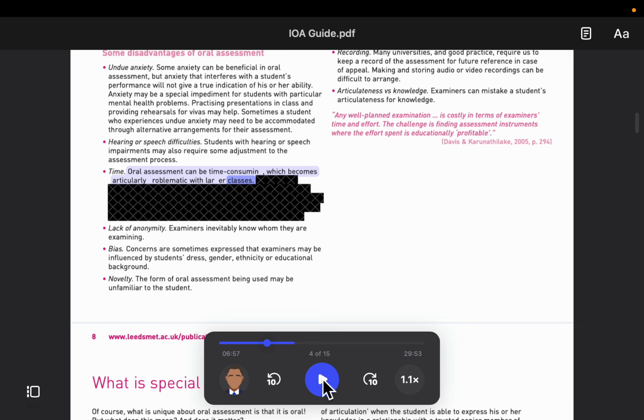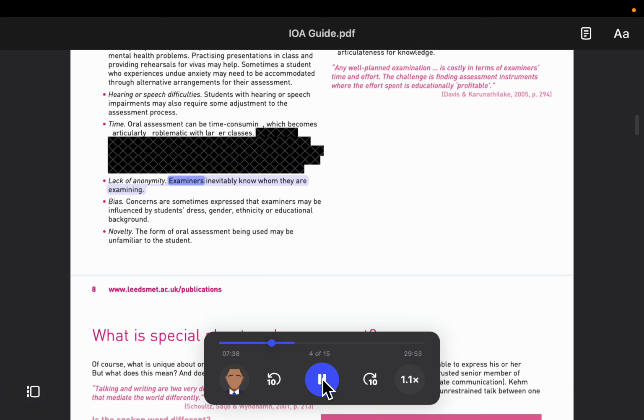Maybe language acquisition will work on that, or maybe English has some opportunities where they're actually assessing their public speaking skills. But for most of us, we're just looking for them to demonstrate their mastery on a particular criteria. And I would say that should always be in 5 minutes or less for each student. So here we go. These will not be super time consuming. In fact, it is our goal to avoid them being time consuming.